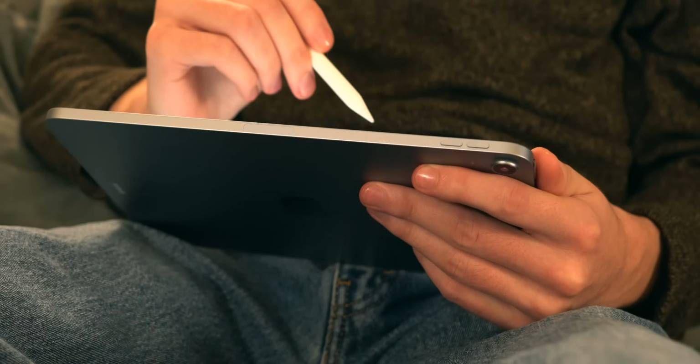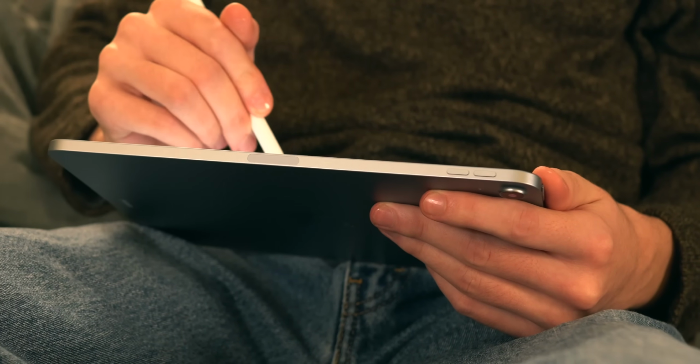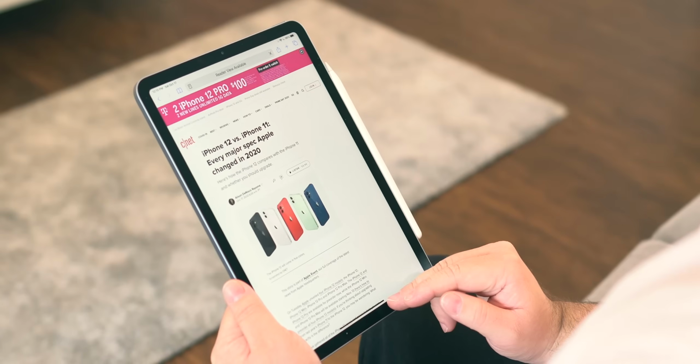First and foremost, because it's sort of the Goldilocks form factor. It's not like a TV like the 12.9-inch iPad Pro is, and it's not like a little tiny notebook like the iPad mini is. This is a great size, you can fit it in a tote bag, a messenger bag. It's portable, it's big enough to get some work done, and it's also powerful enough to get work done as well. More than powerful enough.